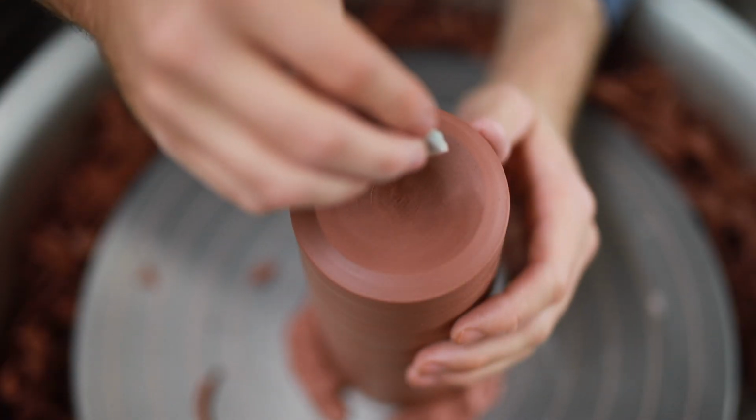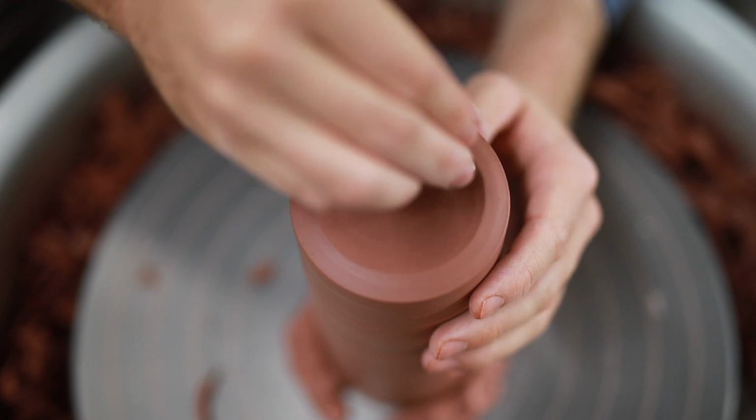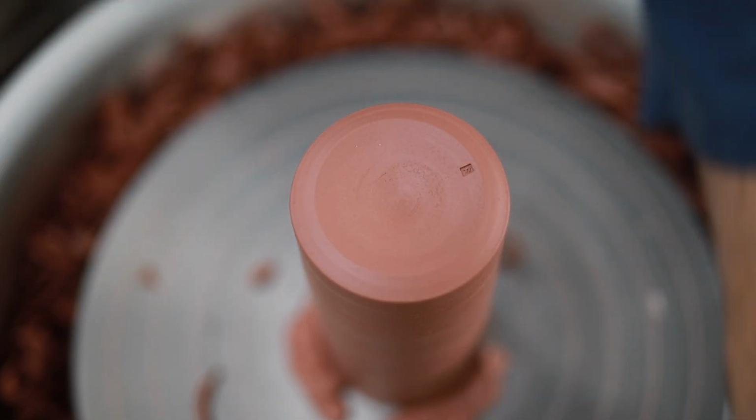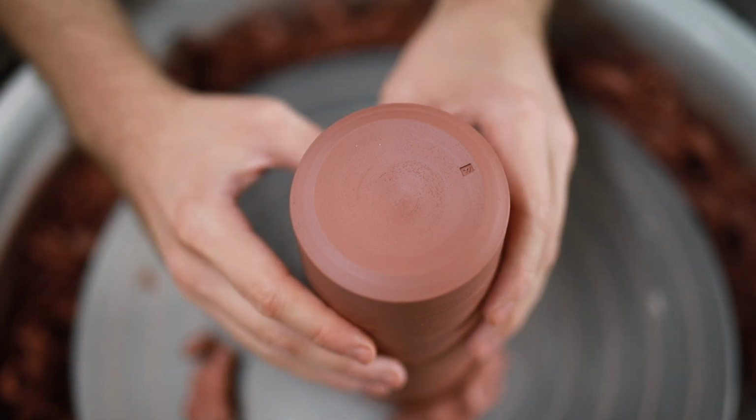And finally, it's stamped with my little maker's mark. I hand carve this out of porcelain, and it's just a simple little F, but it's my signature, essentially. That's it for the making process of these.